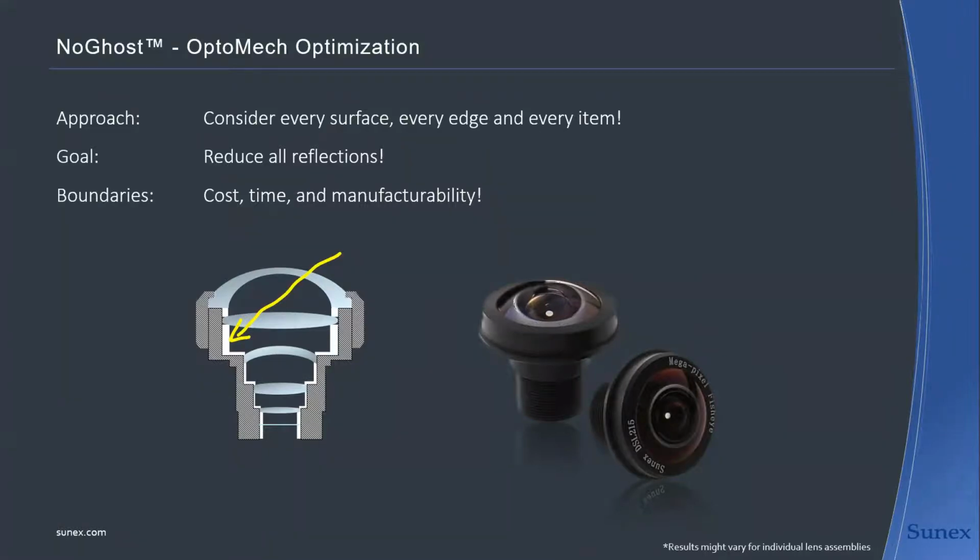Based on experience and the tools that we use, be it optical design or mechanical design or straight light analysis, allow us to look at each individual element, not only as an individual piece, but also how it goes into the assembly as a whole.